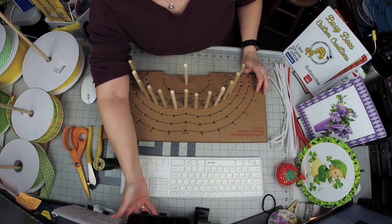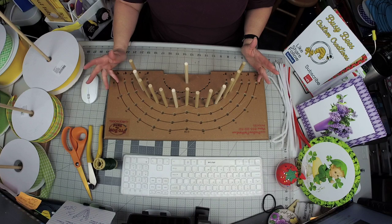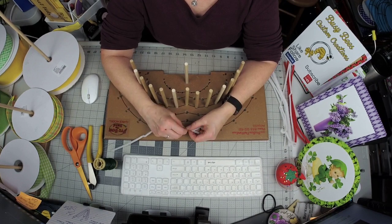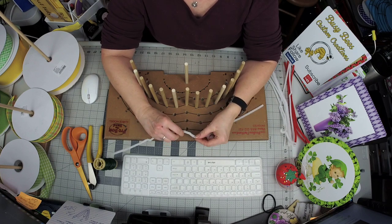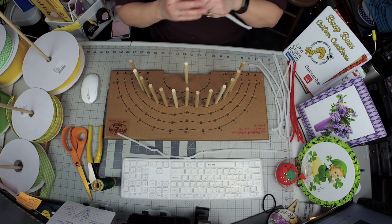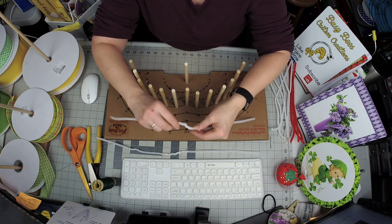When I teach people how to make bows, what I normally do is, you're scared to try? Oh, don't be scared. It's so easy. What I do when I'm training people to make bows is I use pipe cleaners instead of wire, so you can see where. Oh, I was terrible when I first started making my bows too. So don't be intimidated. I use pipe cleaners so that you can see the placement of the wires, because people get confused about where to place the wires, what the wires do, and that kind of stuff. So what I do is I put two pipe cleaners together, okay, and I just take them and I twist them together, okay. That's all you do.